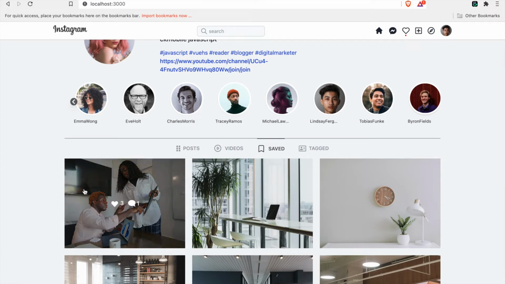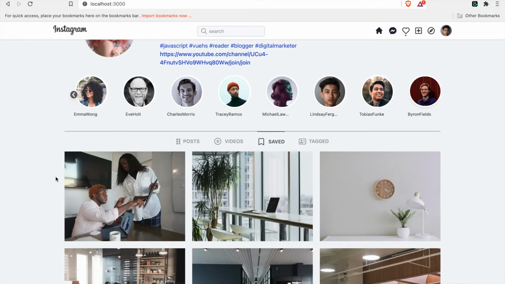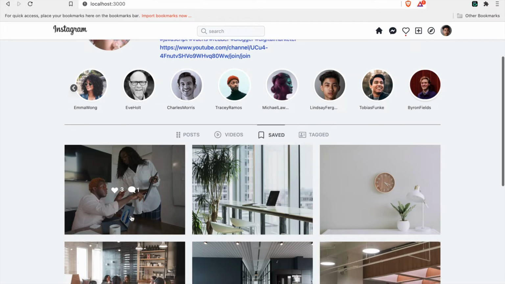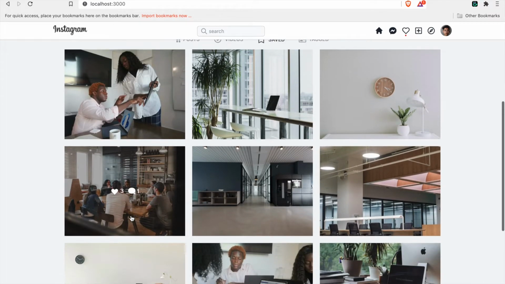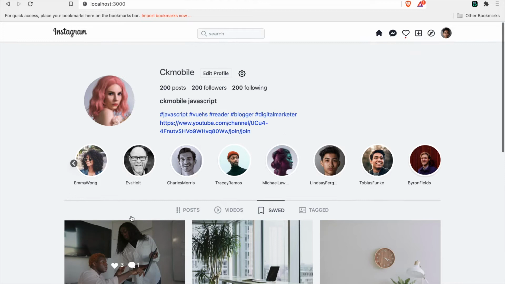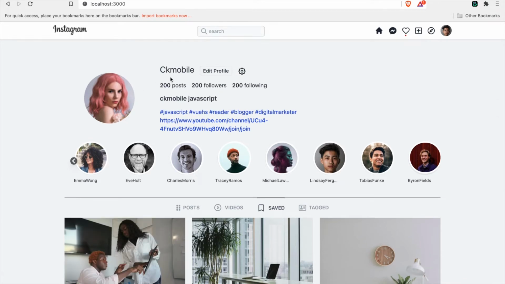And when the mouse is over the picture, you can see the semi-transparent back cover the image, and there is a heart icon and also the comment icon shown on the image. And here we will cover the Next.js image also, and other areas such as Font Awesome, Daisy UI, and the Hero Icons.